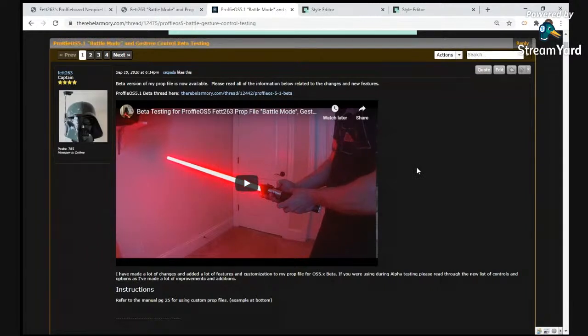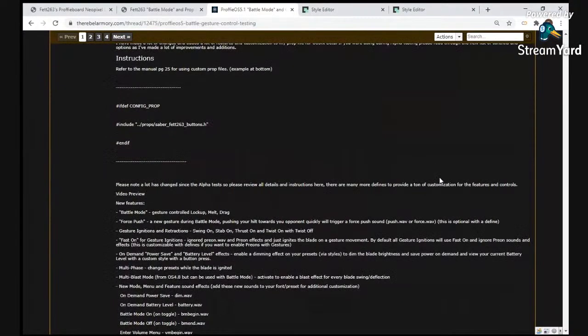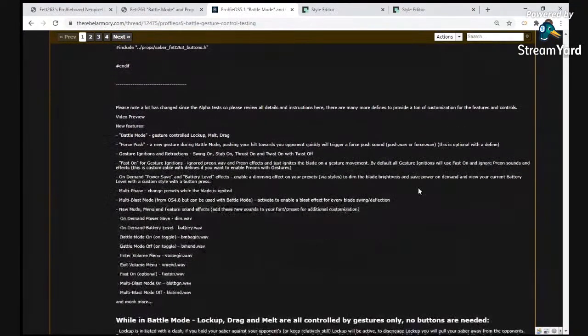For those of you who are in alpha testing, and I know I said it in a number of places, the alpha test for battle mode was very small, and it was meant to be really just the functionality, but not a lot of customization. Since alpha, this new version has a ton of customization, which I covered last week, but I wanted to give everybody kind of an update. So the write-up is all different. Also, some of the controls are different.